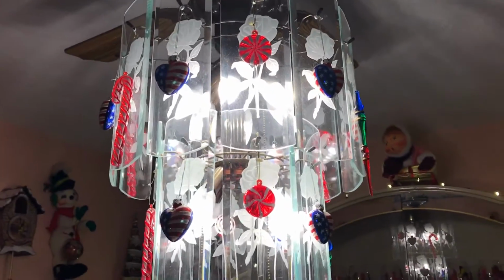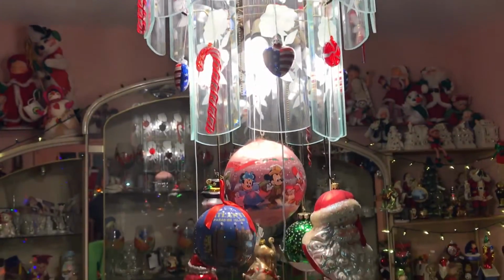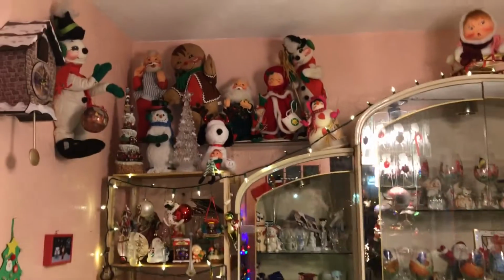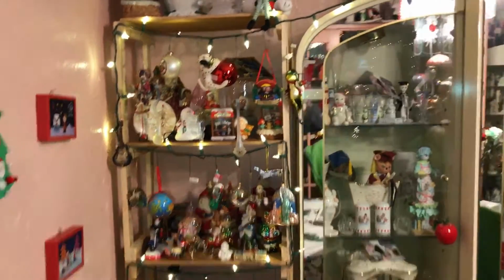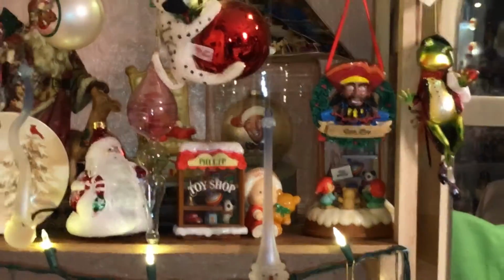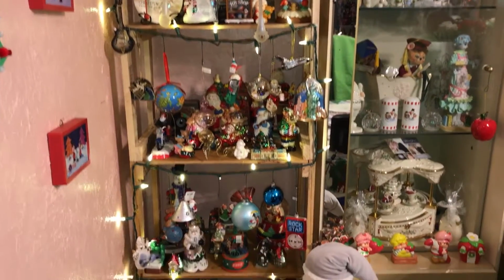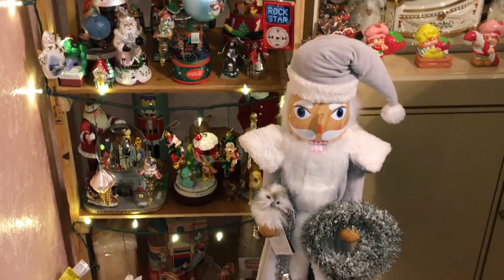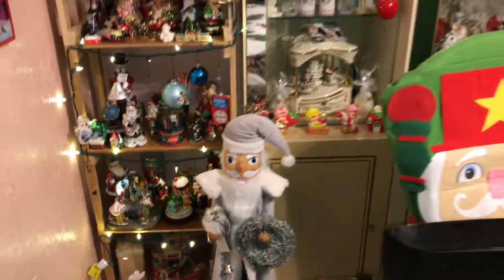As you can see the chandelier, we've got some nice ornaments hanging from there as well. This my father likes to do and decorate and hang up, as well as a couple of blown glass pieces. And on this side, a couple more Annalees. We've got some more Christmas knickknacks. Right in the back, we've got a nice ball of Bing Crosby. It's a favorite. And some more. And another big Nutcracker. Now this one I got this year as well. Very happy to have both of those.